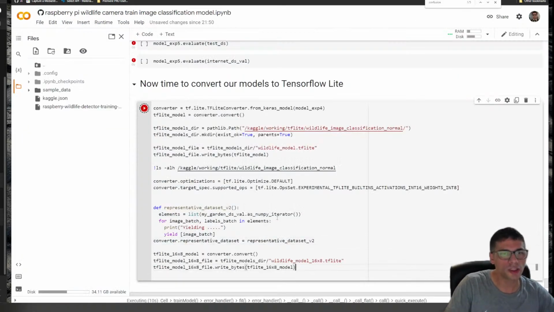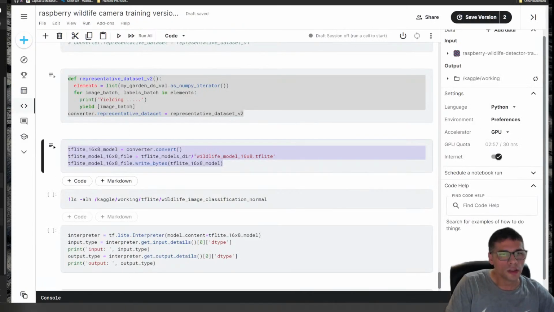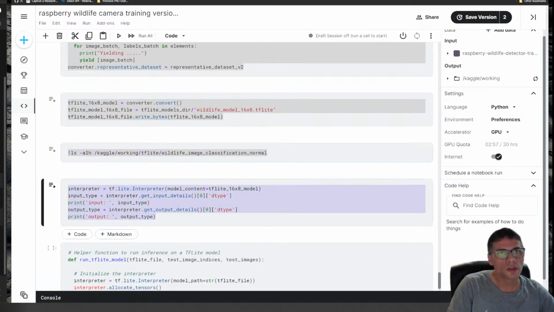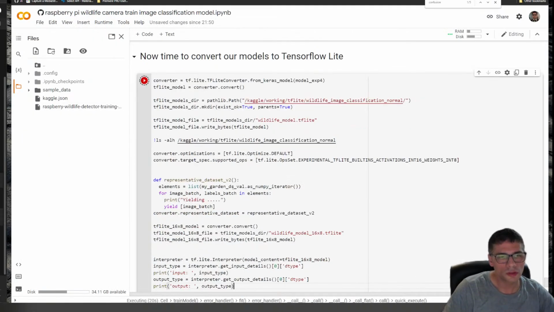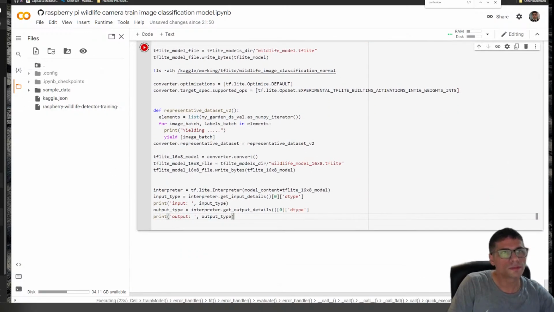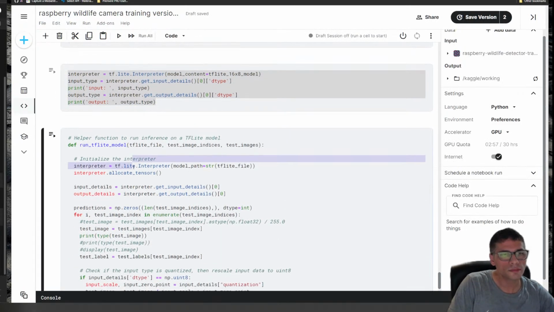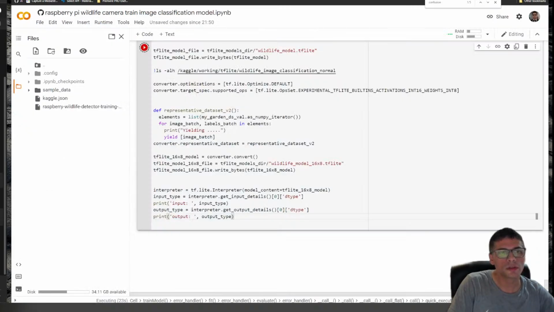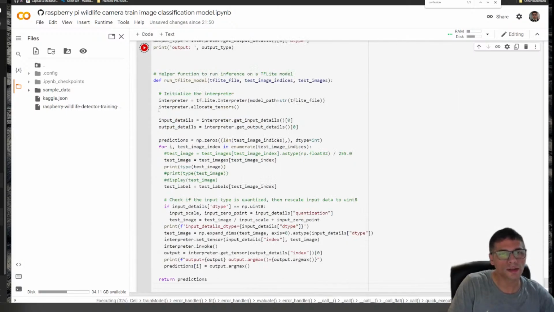Just dumping the code here. We put everything in the same cell. Don't mind, we'll make this nice and tidy.